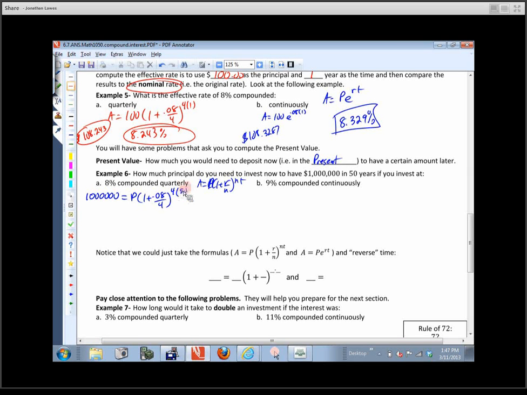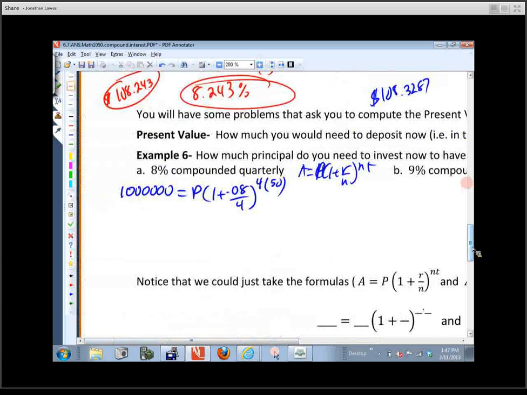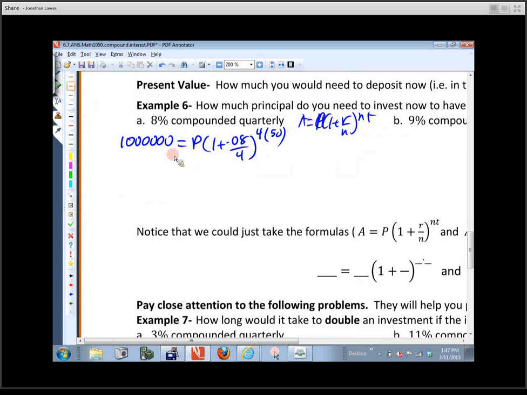50. Okay, now, if you take a good look at that, that's kind of ugly. We'll clean it up in just a second. How many variables are there in the problem? There's only one. We ought to be able to solve this. Okay, now, how much would we need to put in now? Let's see. We want $1 million. So when I'm done with this, we're going to know how much principal we'd have to put in right now so that 50 years from now, you guys are 16, 17-ish, maybe 18. 50 years from now, you're going to be in your late 60s, about the time you'd want to retire. Do this and you'd have $1 million, right?